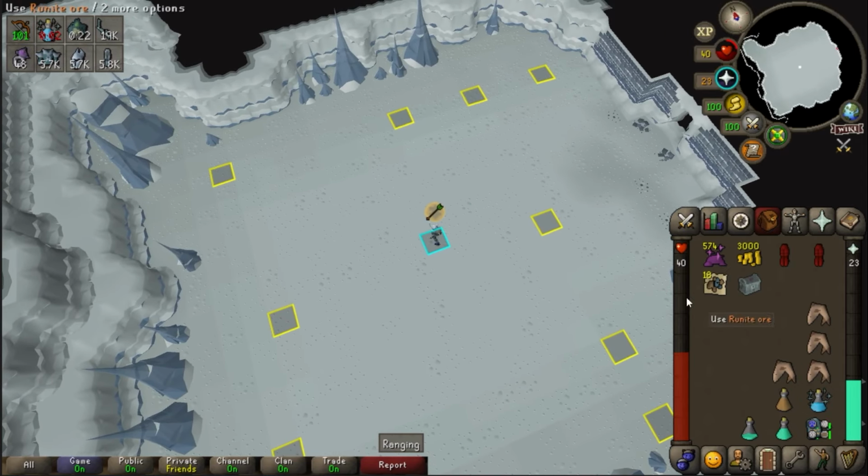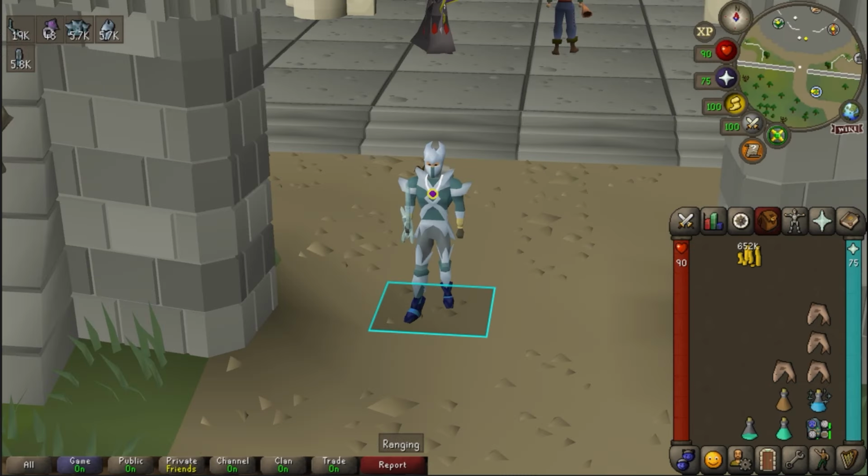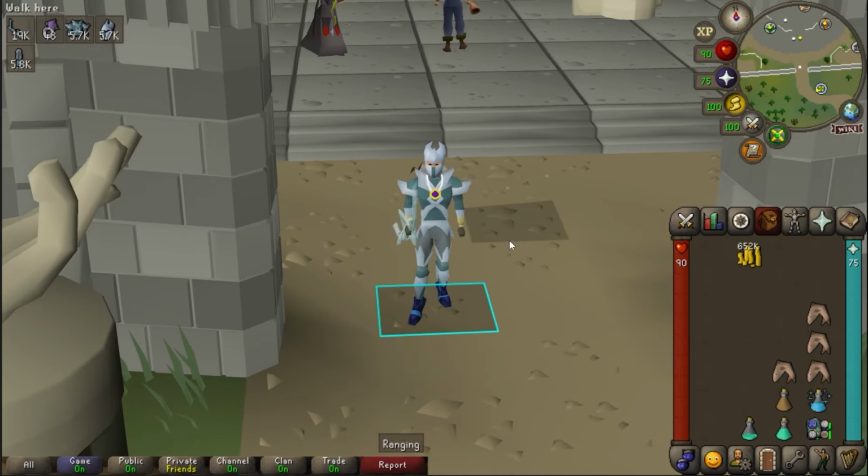That's a huge drop as well. And there you go. 670 cannonballs. Let's sell everything and see what we got. And after everything's sold from that first trip, that's just 2 kills of Muspah, we got 652k. So that's big money there.